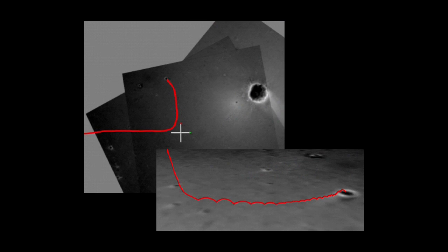Now this picture here shows an image of what the landing site looks like close up. Very smooth, very flat, extremely safe for landing, very easy for driving, great landing site. But the thing that made me nervous about this site is that it's so smooth and so flat, I feared that we might not ever encounter the topography that we would need to expose the bedrock we would want to see. Turns out I need not have worried.